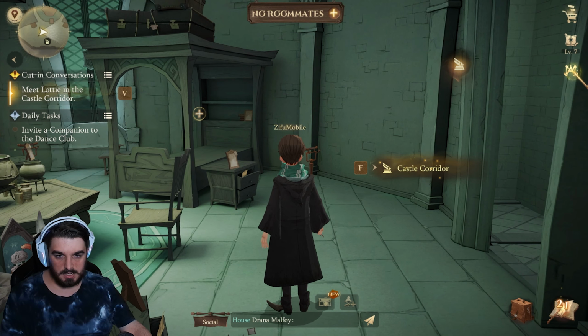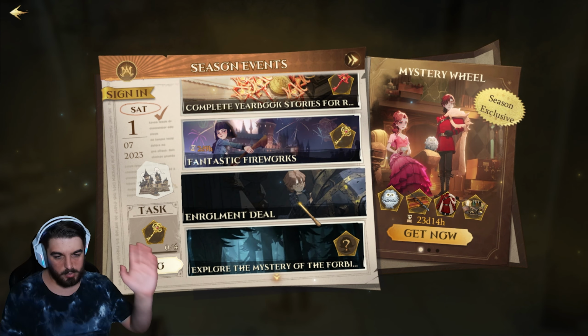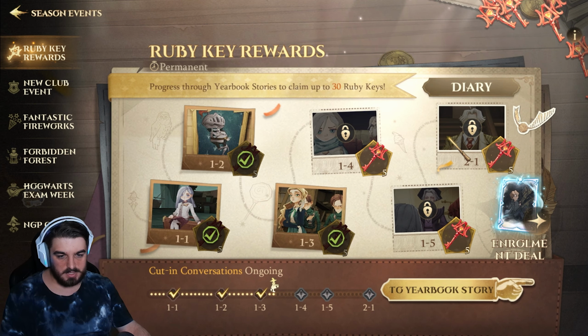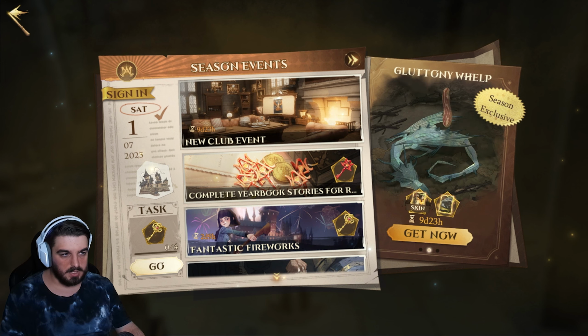In terms of event progression, I've unlocked the event system now, this whole event system in the game. I'm probably going to do a separate video going over all this in detail, but essentially I'm trying to just grind out the story now. I'm on chapter, I suppose, 1-3, and eventually I want to get all these ruby keys so I can do summons on the ruby key banner.